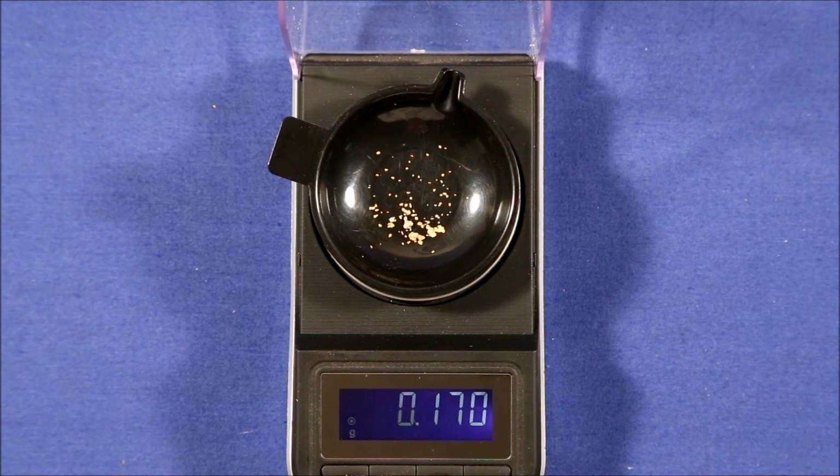.170 grams. That's about $6.60 at today's spot of $39 a gram. So for a $33 bag of dirt, that's not that good. That's a return on investment of what, like 20, 21% maybe? Let's look at the numbers and see how it comes out.